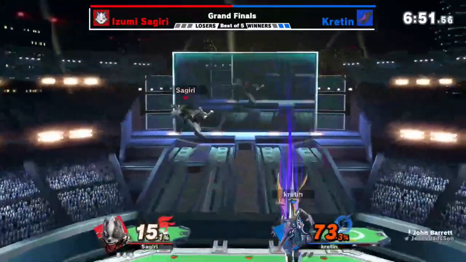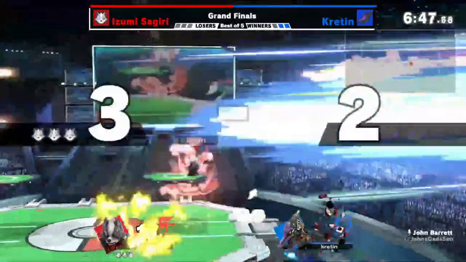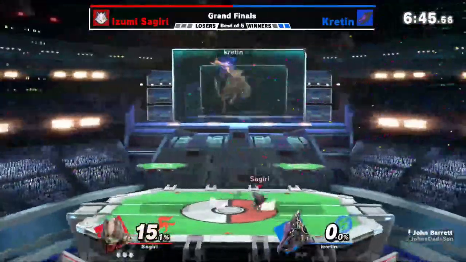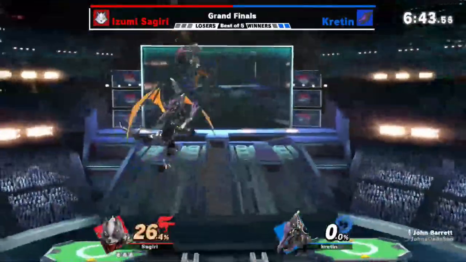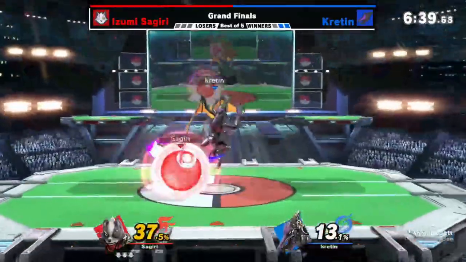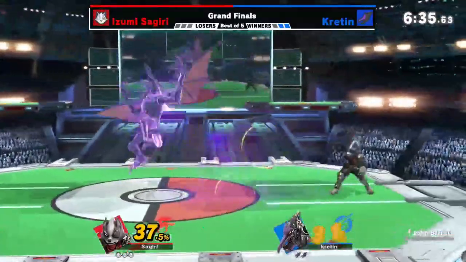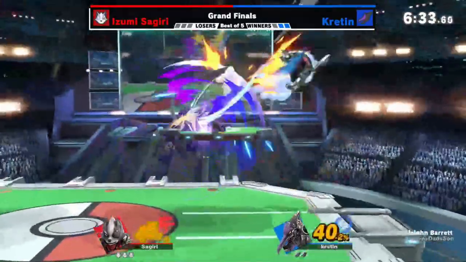Waits for the tech on the platform. Does 73%, wow, Wolf is very scary. And the double jump, back air, takes it. That was a really quick stock, less than 15 seconds. What can Kretin do about this now with this Ridley? Maybe fish for down B again. That'd be funny.